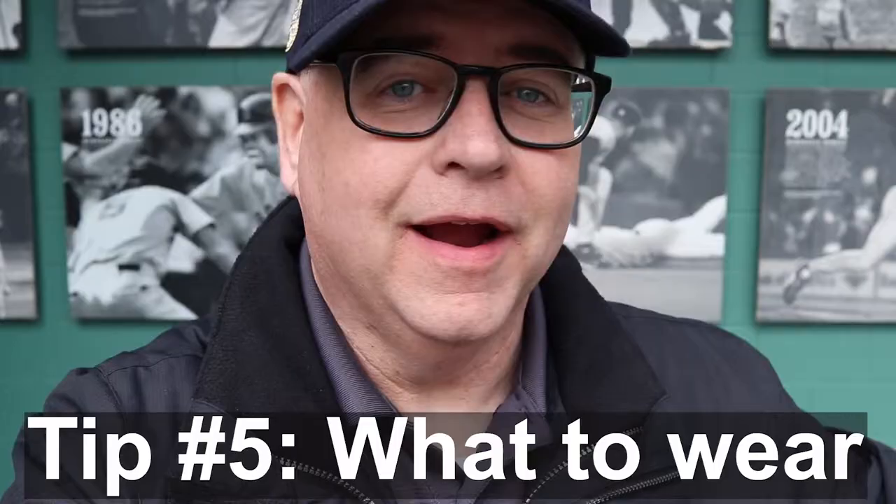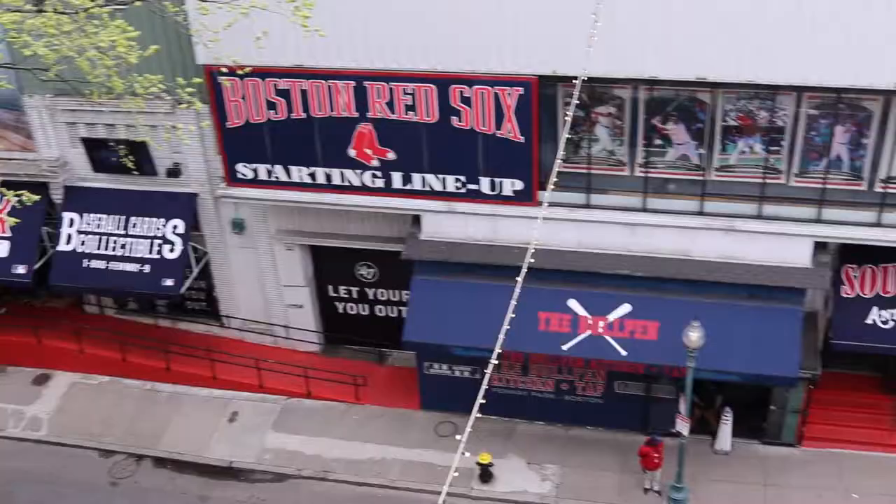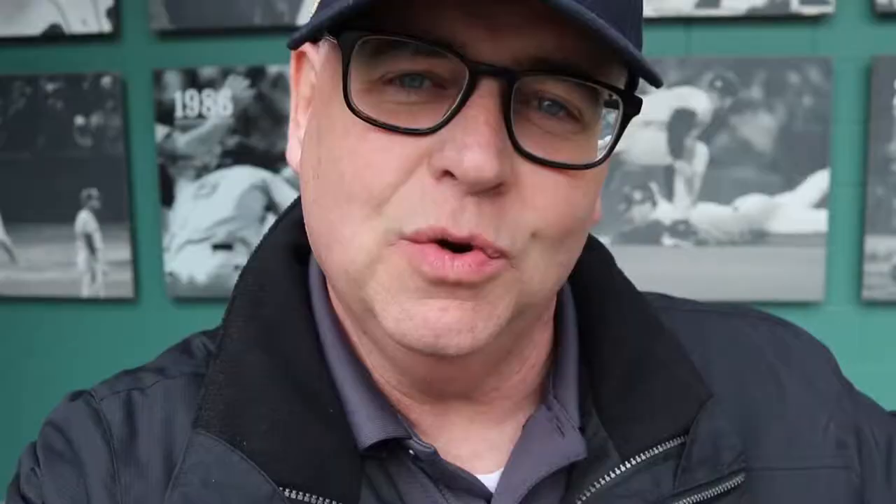Tip number five: what do you wear? Can you wear your gear from another team? Sure you can. If you wear Yankee gear, watch out — you might get a little friendly kidding. But otherwise we respect that you're wearing somebody else's gear and came to our park to wear it. Expect a little joke, but it's going to be harmless. If you wear your Yankee gear to Fenway Park, you're in — you're cool, you're not going to have a problem. If you don't have any gear, you can hit any of the souvenir shops around or inside the park to buy some Red Sox gear. I'm wearing my World Series hat today — you should definitely be representing.